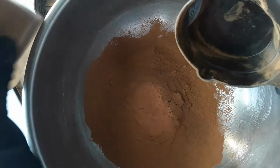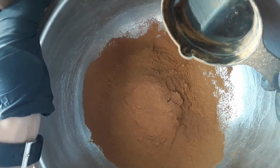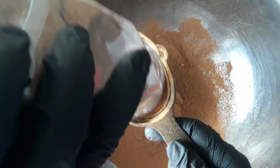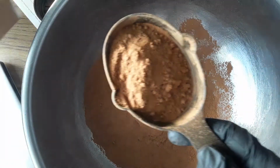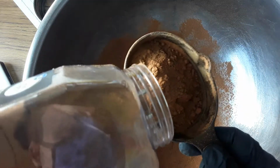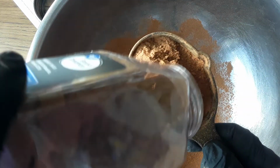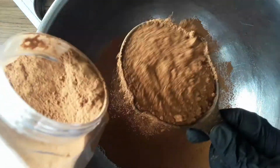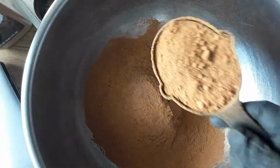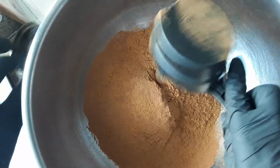Two. You have to be very careful because this could make you cough really bad. It will irritate you, especially how much we're using. It can irritate you a lot. Like this dough, you don't want to touch your face. You don't want to touch your eyes because it will burn. Really bad? Oh yeah. Because we usually don't use this much cinnamon at once. Okay.